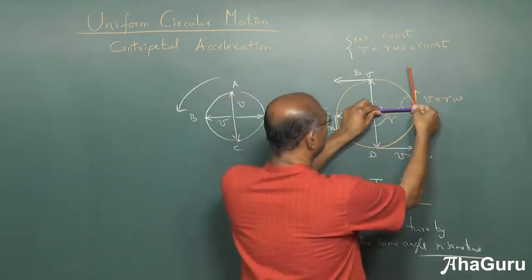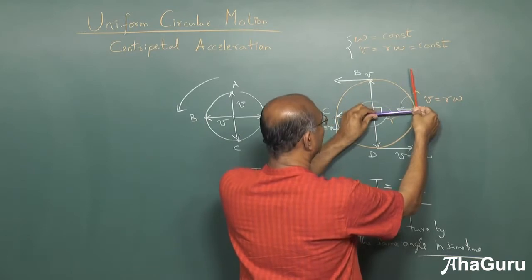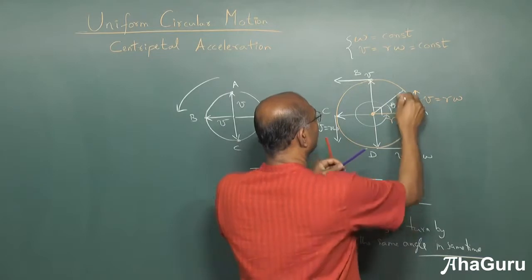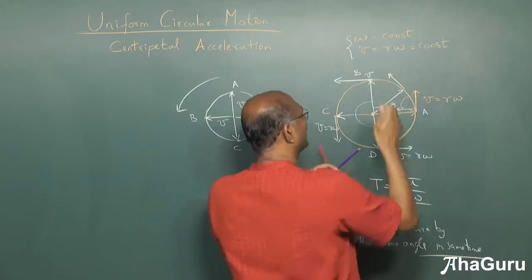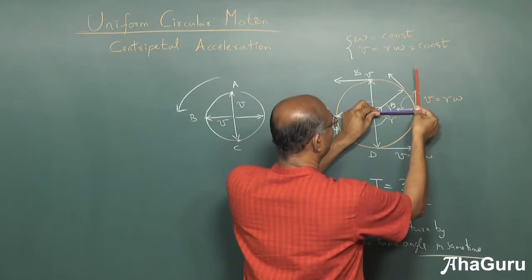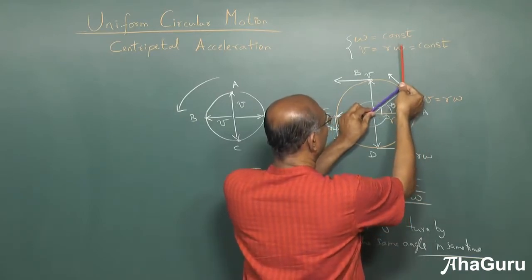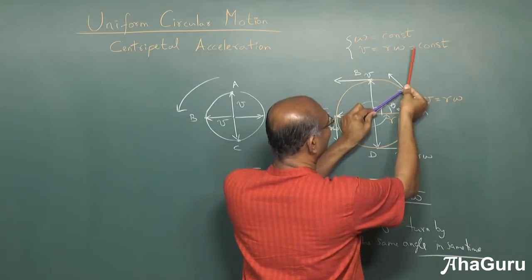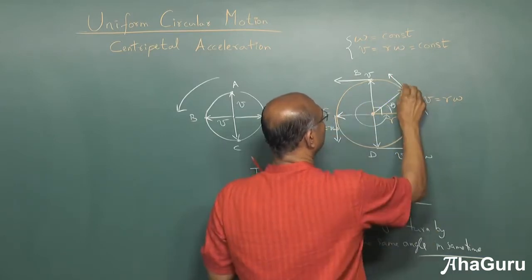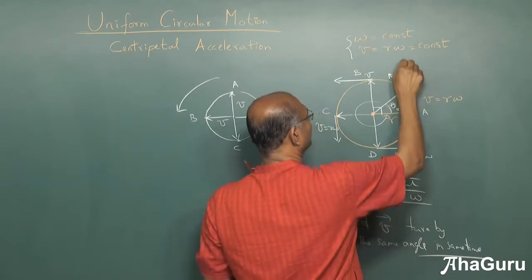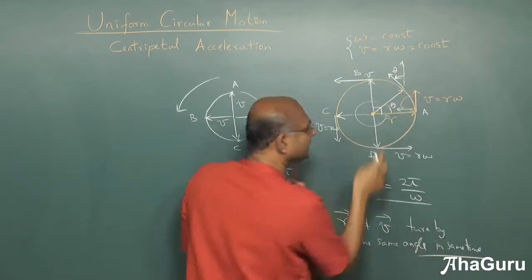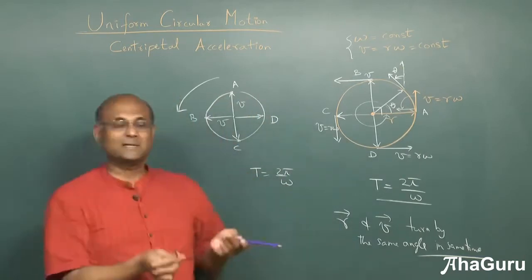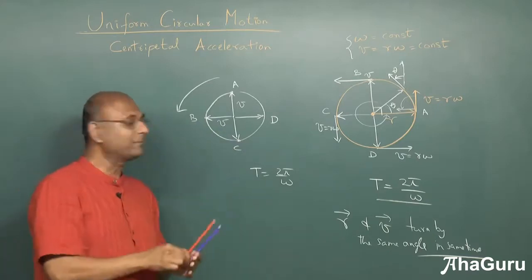You can see this also when I do a little bit. I don't do, let us say, 90 degrees, but suppose I say the radius vector turns by theta. The velocity vector also has to turn by theta. You can see that here. So the radius vector turns by theta and the velocity vector does not turn. It will look like that. But you need to make it perpendicular. To make it perpendicular, you need to have it turn by theta. If these two have to remain perpendicular, as this turns by theta, this also has to turn by theta. Very simple point. All of them have to turn by theta.